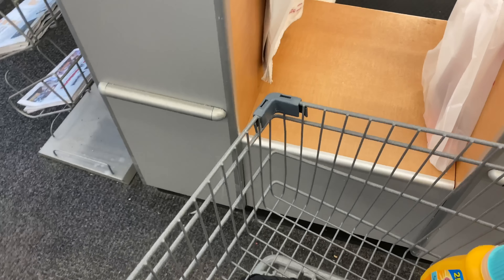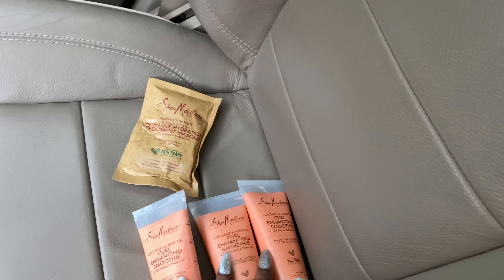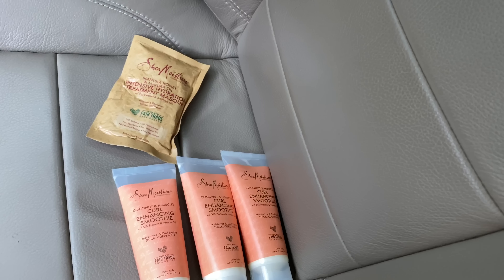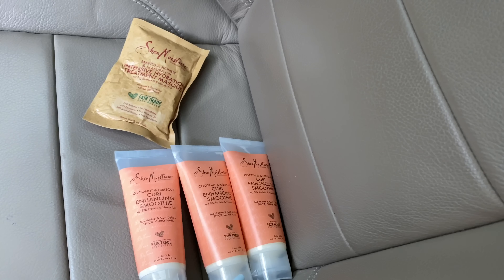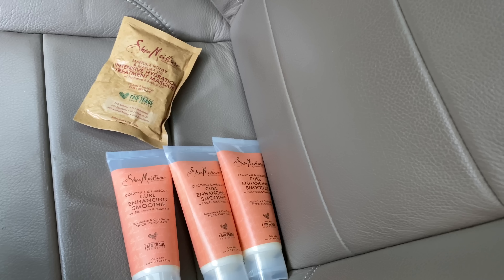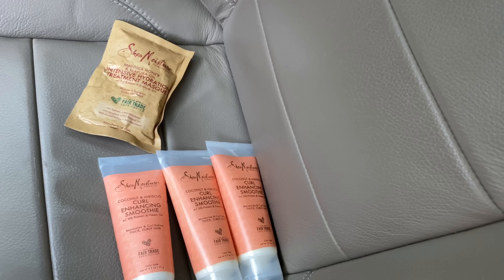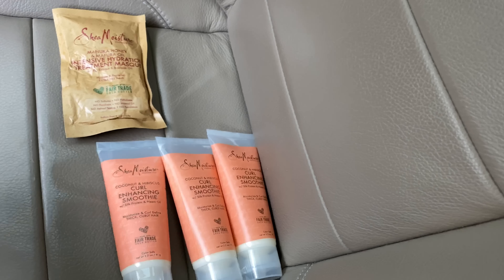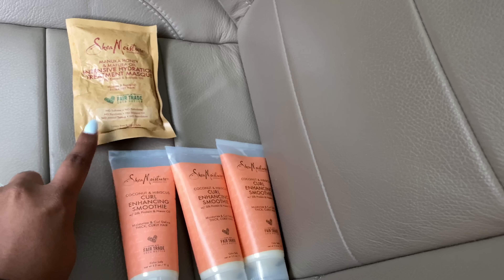For the third transaction I'm picking up Arm & Hammer — I always try to get this one. They are buy one get one completely free, so I'll get two of the sensitive skin for $6.99, one completely free, no coupons needed. I still need to reach $20 for the five off of 20 coupon. The next deal on this aisle is Suave at $1.99 — when you buy two you get back 2,000 points. I'll get two, paying $3.98 and getting back 2,000 points, making them 99 cents each.